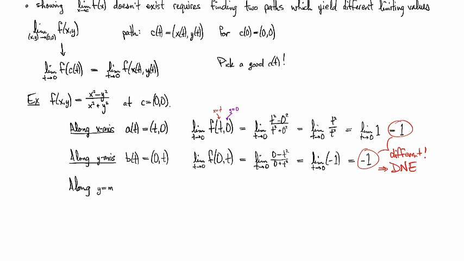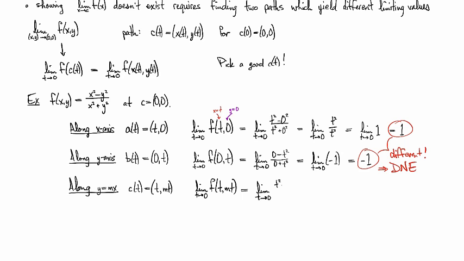So suppose we come in along some straight line of slope m. Here we could take our path to be, this equation says y equals mx. That's saying the second coordinate is m times the first coordinate. So if the first coordinate is t, the second coordinate is going to be mt. So we take the limit as t goes to 0 of f of (t, mt). And what is m? It's just some number that we've chosen to be our slope. I just want to know, in general, what happens if I come in along a line of slope m.